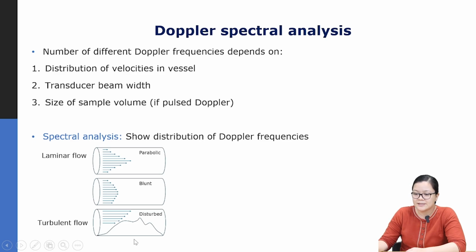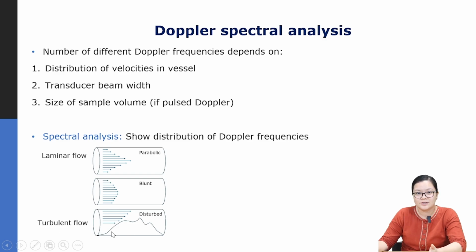So here are just some scenarios of different flow conditions that can occur in a vessel. You have laminar flow that typically has this parabolic velocity profile, where the blood cells that are moving at the center of the blood vessel lumen typically travel faster than the cells on the sides along the vessel wall. If you have larger arteries, then you can create this blunt profile right here.